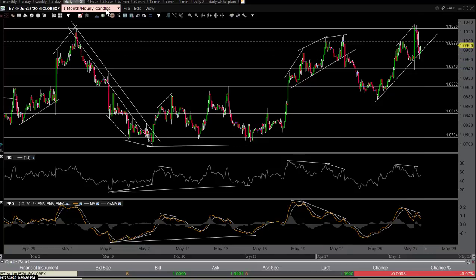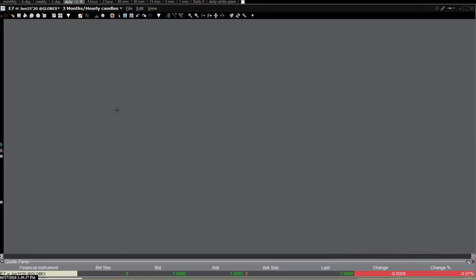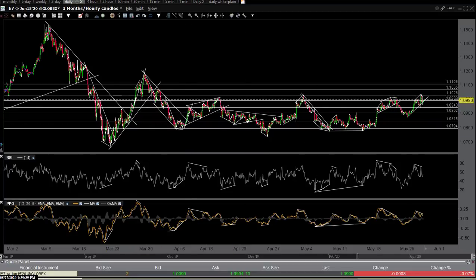All right, so that's E7. Let's move out to a 3-month chart, just to see the bigger picture. Again, you're looking at almost the dollar upside down, so the same thing. The euro's been in a multi-month trading range. It's pushing the recent top, that previous high. That other one was down here. You can see very well defined support down here at the bottom.